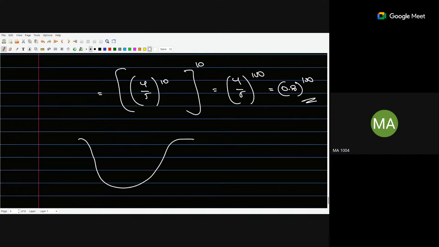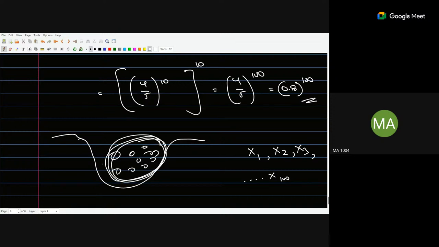See, the thing is, you have a bin and there are some data points. You draw a sample out of it and name it X1. I named it X1 because the sample which is going to come is a random variable. The next sample I draw is X2, the next sample I draw is X3, and so on, up to Xn, or 100. All these are coming from this whole distribution, the whole data. So this has some distribution. The sample X1 is coming from this distribution, and it can be anything from the whole distribution. So the same distribution it follows.